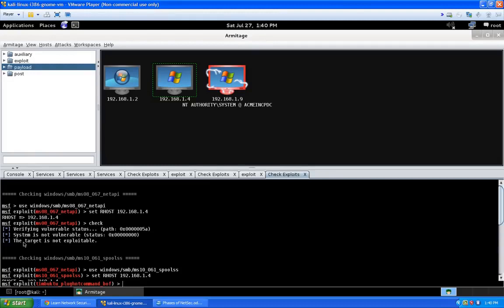Right? So again, you may come into a mixed network where you find some targets whose updates may have failed, or maybe the sysadmin is just not doing updates on that specific machine for whatever reason. There might be an update that conflicted with one of their line of business apps that are running on there or something like that. So there are times where you're going to find that a sysadmin intentionally does not do updates on one machine. And nine out of ten times, guys, or maybe eight out of ten times, to be honest with you, it's on Windows servers, domain controllers for some reason.